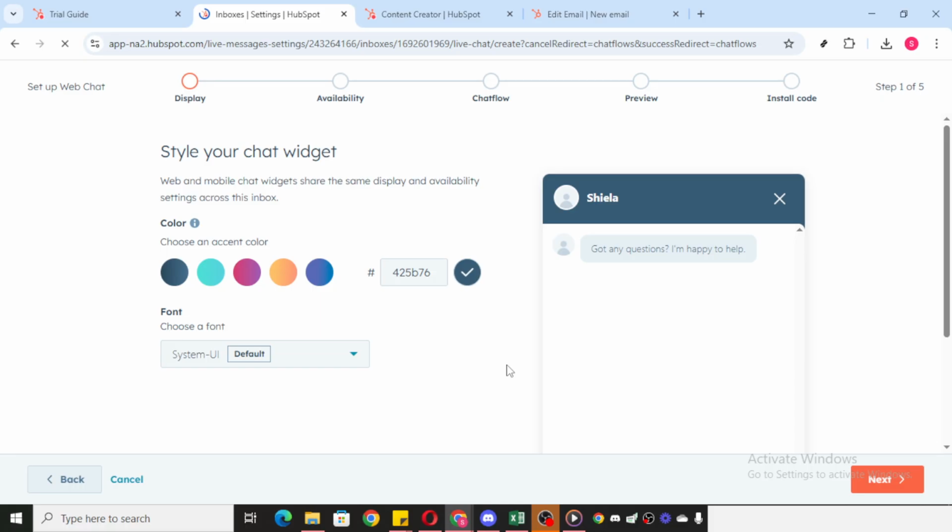Take your time to explore the options and visualize the kind of interactions you want to facilitate between your chatbot and visitors. By following these easy steps and making thoughtful decisions about your chat flow preferences, you'll create a powerful tool that enhances user engagement on your website. Now, go ahead, put these steps into action and build the perfect HubSpot chatbot.